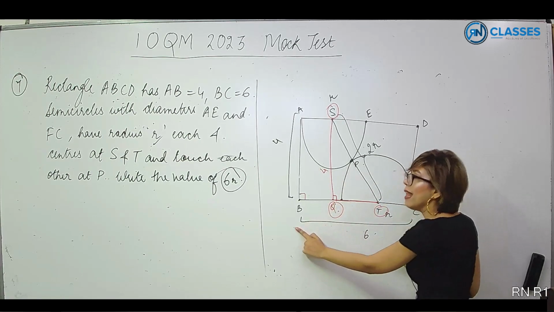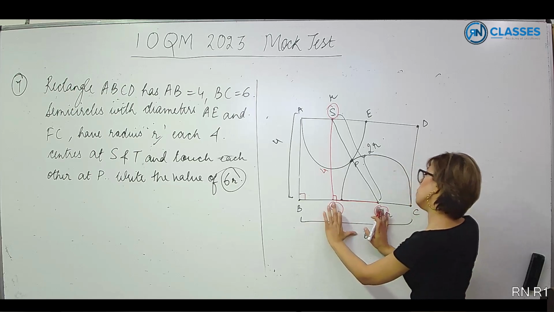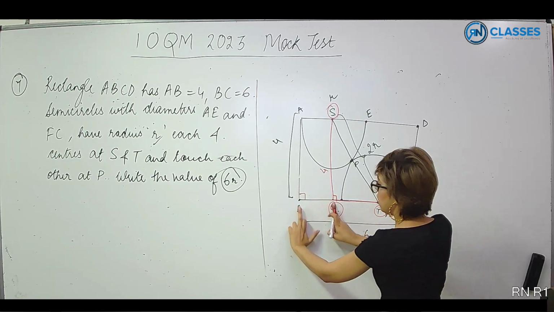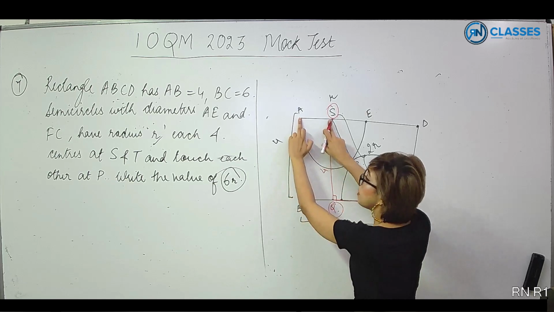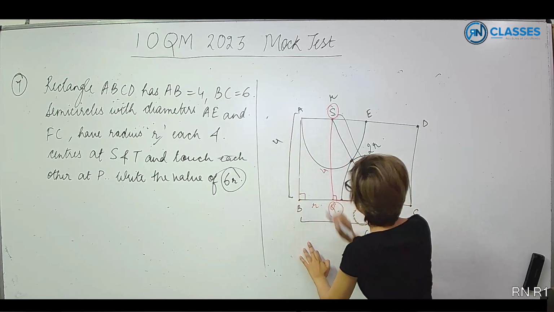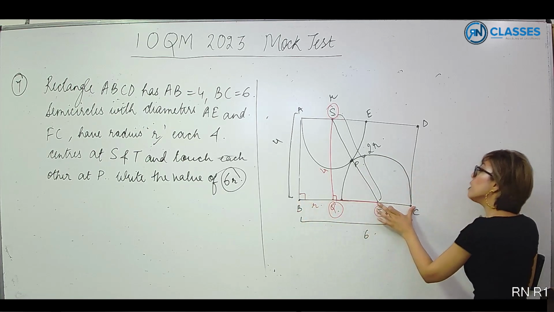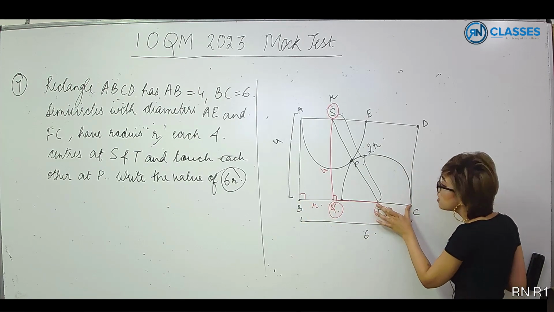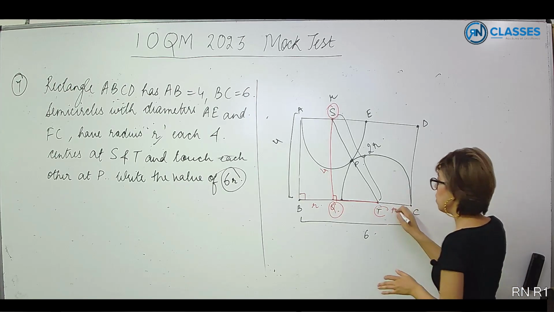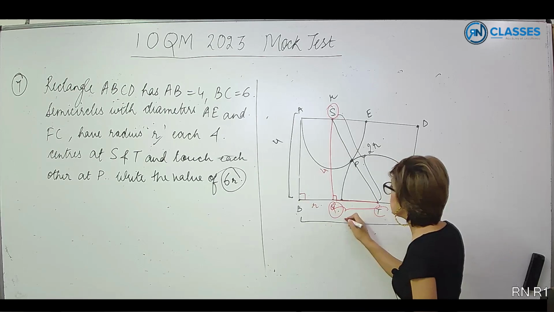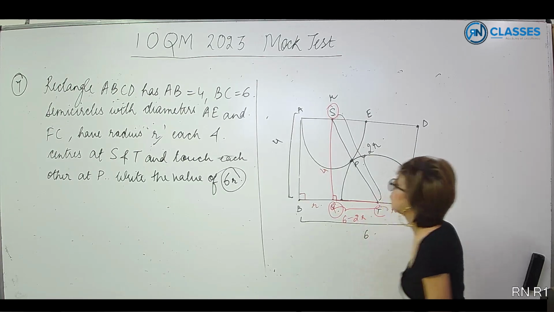I know this entire length 6, right? I'm interested in this one. Let me see whether I can find the remaining portion or not. What is this length? Now, this length is nothing but r, right? So, r. Now, I am interested in this, but I know this remaining part. Somehow, if I know this remaining part, my problem is solved. Now, this remaining part is nothing but r again. So, this is 6, this is r, this is r. That means this length is 6 minus 2r.